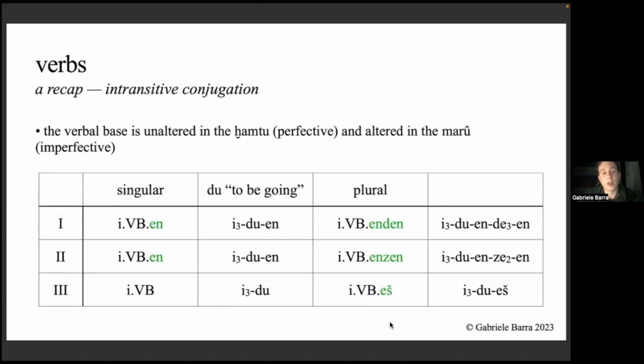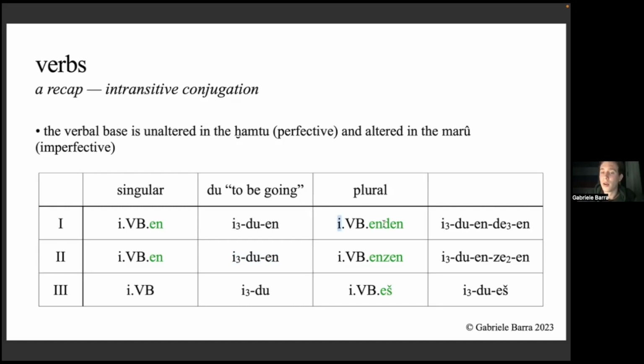And then we have the intransitive conjugation, which again could be both in the perfective or imperfective. So you have to look at the verb and at the context. And how does it look? You have the n for the second and first persons. You don't have anything on the third person, so just idu. I go, idu n. Could also be idu un because of vocalic change, but idu n.